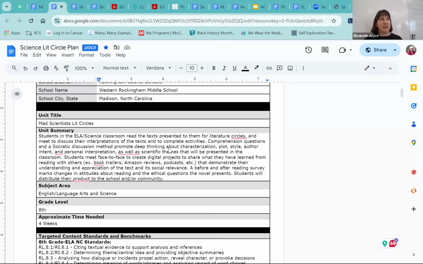I know the science teachers are really excited to have that support. And again, I'm lucky to have a school that supports me having some flexibility to do things like this. Our media coordinator is going to help as well. The books have been ordered. It's just a matter of us getting in our teams and starting the actual lit circles, which we plan to do right after Thanksgiving. We'll start our first one.